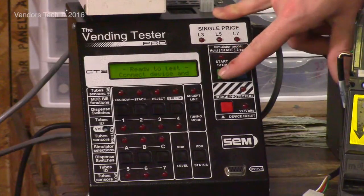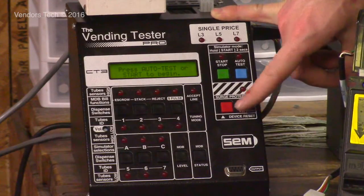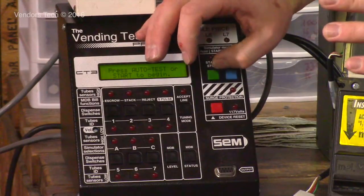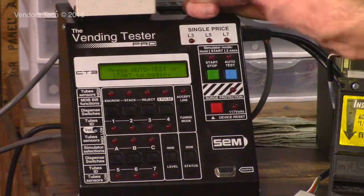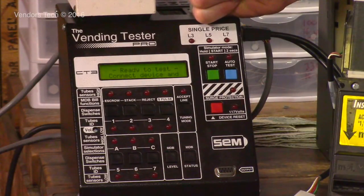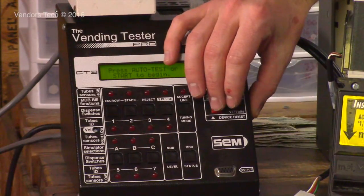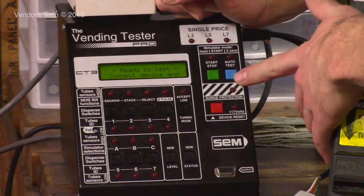then you're going to hit the start stop button once. Older testers, this process was slightly different, but for testers with software, I believe it was 1.5, I think is when they introduced this process. You're going to press the start stop button and then hold down the red button until it comes on. The tester goes into test mode and sends 110 out. That way you don't send 110 out accidentally to a 24 volt product. You have to think about it longer because you have to sit there for 5 seconds with your finger on the button knowing you're sending 117 volts or whatever out. So we're going to do 24 volts for now.